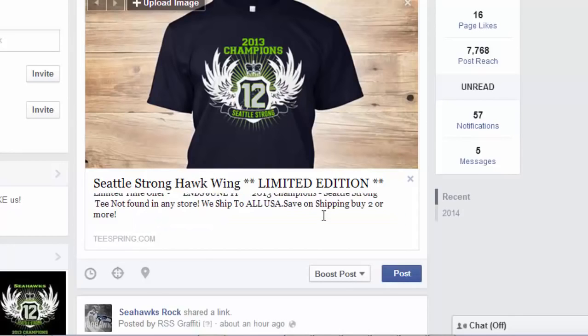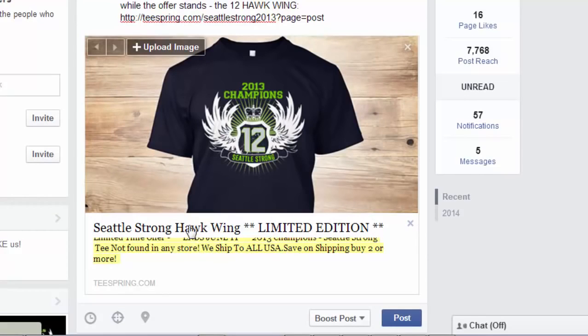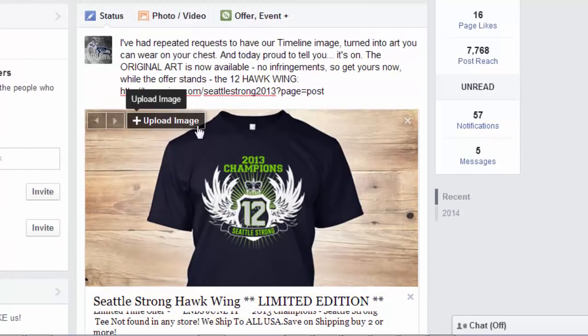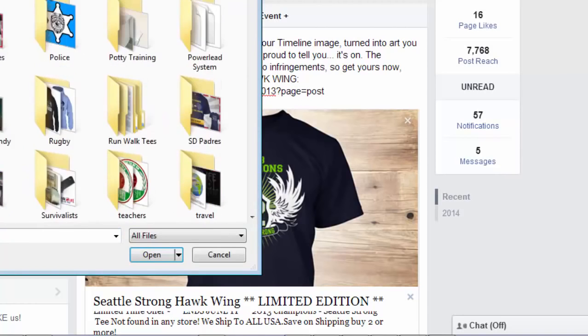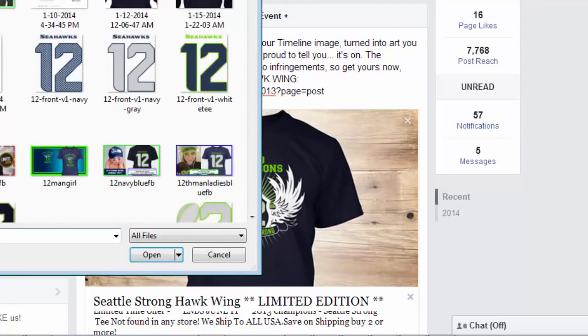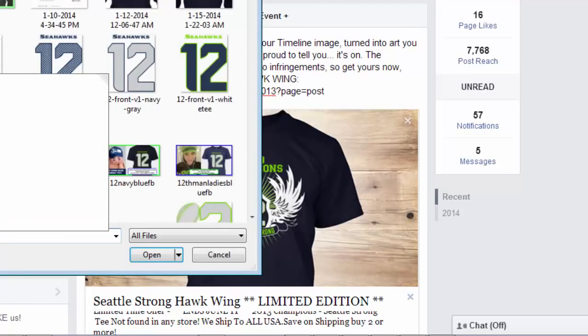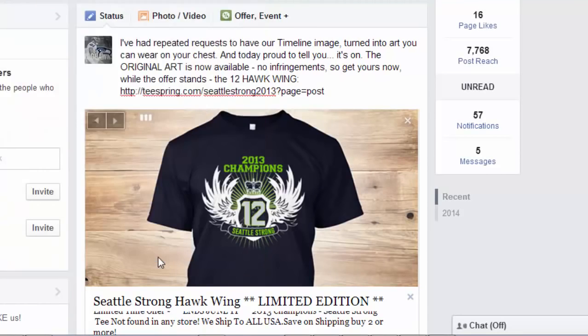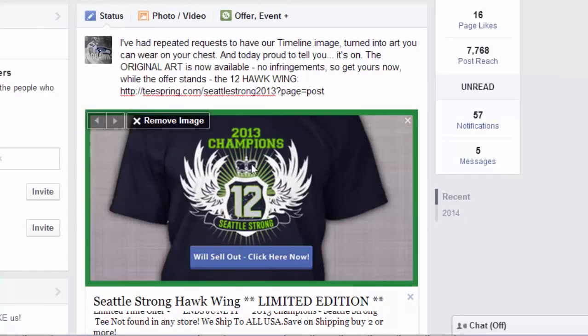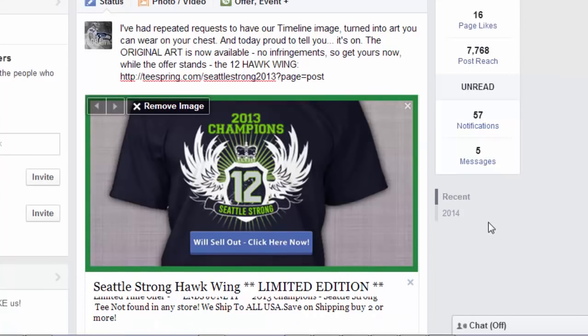So most of you didn't know that you could edit this text, did you? But yes, you can edit this text, and you can edit this. It says upload image, so I'm going to change this with an image I made. Let's go to our file, and here it is. A little bit bigger, a little bit easier to read, with some Seattle color action going there. We'll see if that might be better because it's a bigger image. Image is everything, right? It's Facebook, so image is everything.